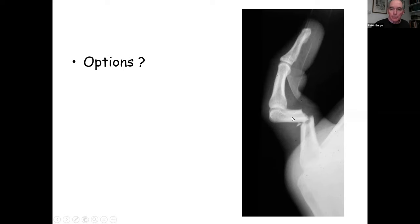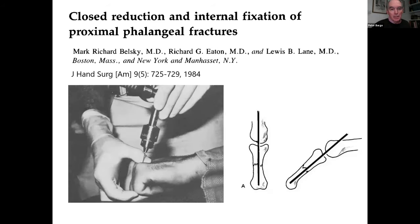And any shortening of the fracture will cause a droop at the PIP joint. And of course, in a swollen digit, that's very likely to lead to a flexion contracture of the PIP joint. I've always liked this technique from authors in the east of the US, which I think they used to do in the emergency room because he's wearing an apron, gloves, and it's on a T-handle here. You take a stoutish wire and just put it straight through the head of the metacarpal, down the proximal fragment, into the reduced distal fragment, and there you are.